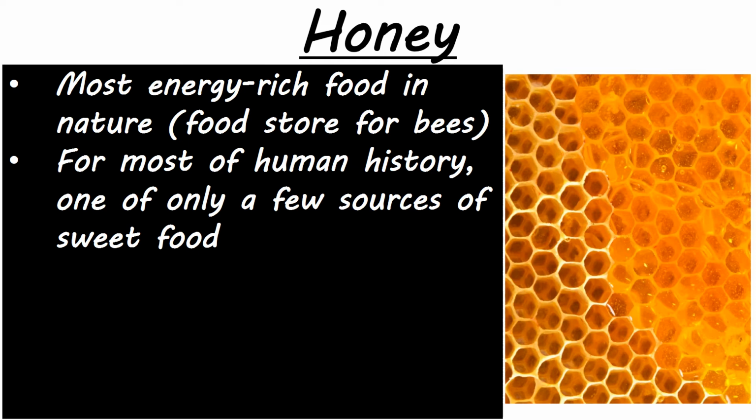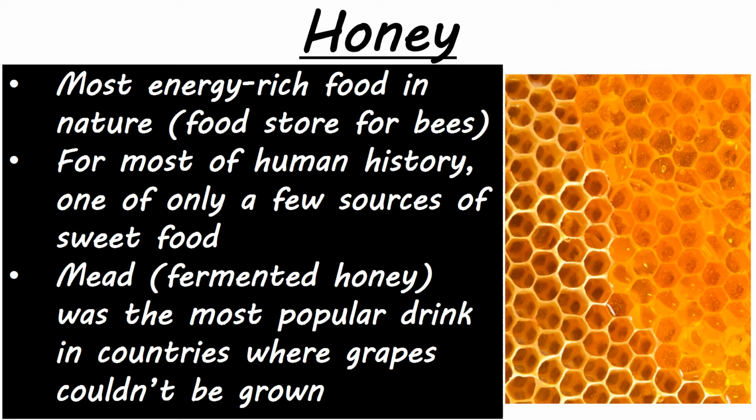Obviously, we're getting to the stage now where we're kind of overdosing on the sweet stuff, and even for making alcohol as well. If you drink wine, that's coming from grapes. You can't really grow grapes in the UK, maybe in the southeast of England, perhaps. But for a long, long time, mead. That is fermented honey. It was the most popular drink in countries where grapes couldn't be grown. For example, here. I have never had mead in my life, but maybe I should give it a try. But yeah, mead is fermented honey, and that was your alcoholic drink for a long time in a lot of countries, because it was all you could make basically.